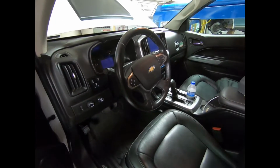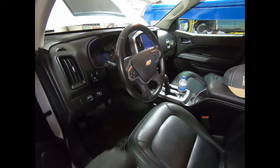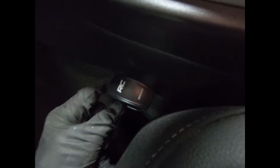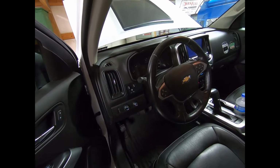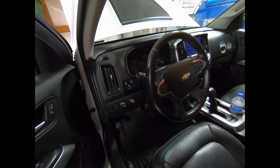So there you go, guys. That's a pretty simple way to put a light bar in your truck without completely destroying anything. You can just make yourself an L bracket, and it's actually got enough of a wedge in there to hold itself. You can see it might move just a touch, but I mean, it should be just fine. I'm not going to be standing on that thing. I'll probably barely even use it, because the light bar is not really legal except if you're off-road, maybe coming home late at night or something.